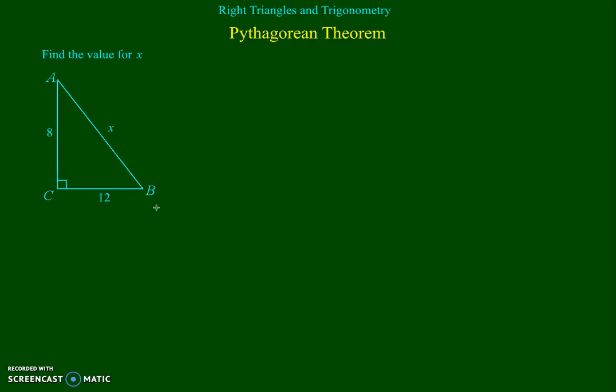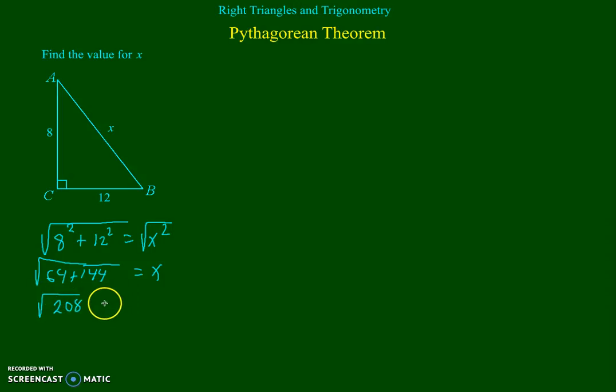So it looks like we're going to be relegated to using the standard old Pythagorean theorem, which is the sum of the squares of the legs equals the square of the hypotenuse. We undo the square by square rooting both sides. So x equals the square root of 64 plus 144, which is the square root of 208. And now, if we want to just get an approximation, we put that into our calculator.